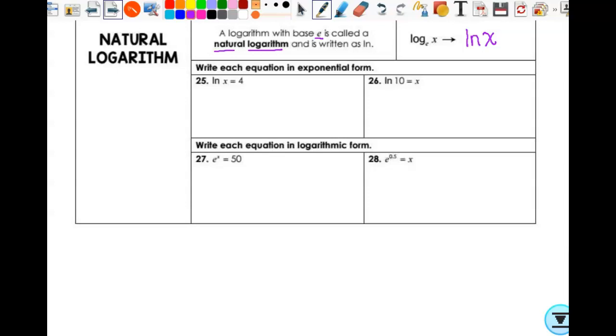So if I'm going to rewrite these, if I have natural log of x, my base is e. Take it to that exponent just like the rest. So e to the 4th equals x. I do not expect you to be able to estimate what e to the 4th is. It's e to the 4th. I do expect you to estimate what e is. e is about what? 2.7. e to the negative 1 power is about what? 0.4. 0.367. But the 0.4 is all we really need right now.